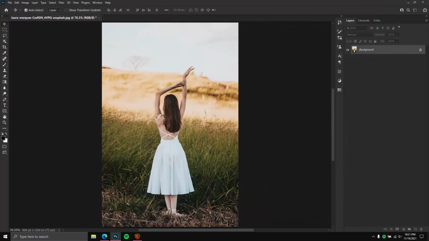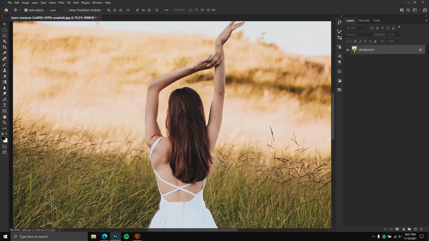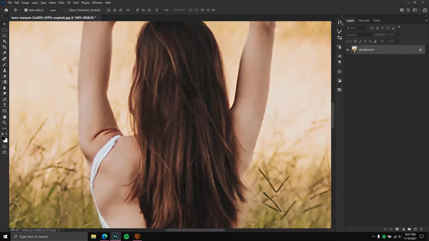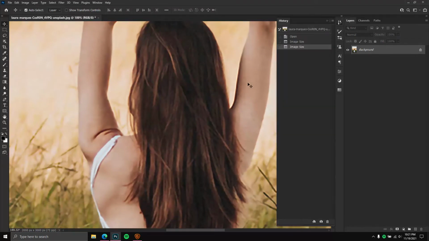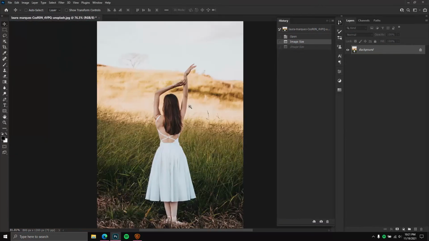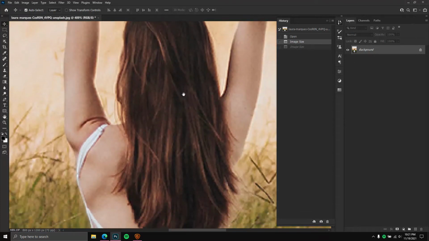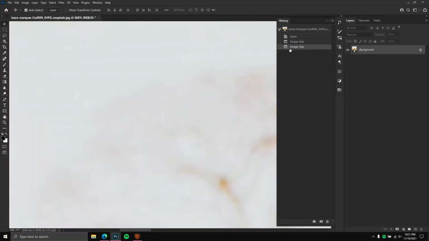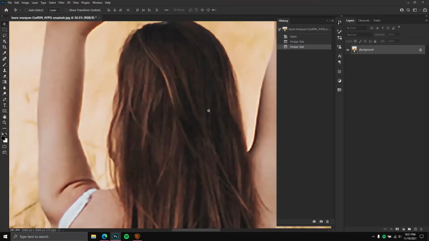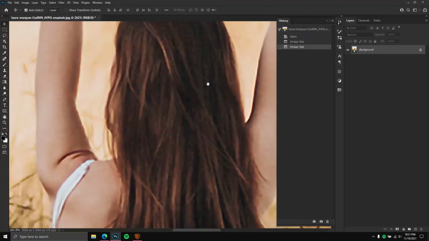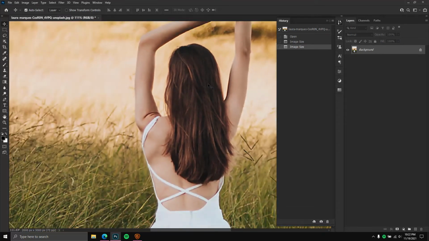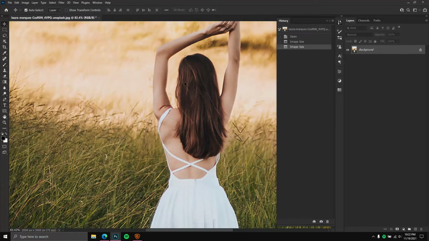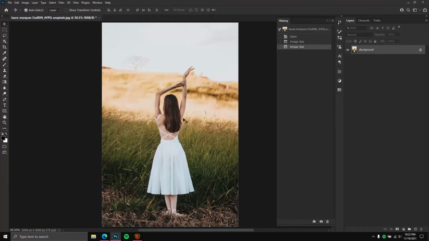Now let's hit OK. If I zoom in on the image here and show you the original one, here is a History tab which will keep track of the previous and older versions. Let me zoom in. You can see here it's pixelated. However, if I click on the Image Size state, it's good. However, it's not perfect, though it will come in handy a lot if you want to upscale images a bit, not that much exponentially, but yeah, it will work.